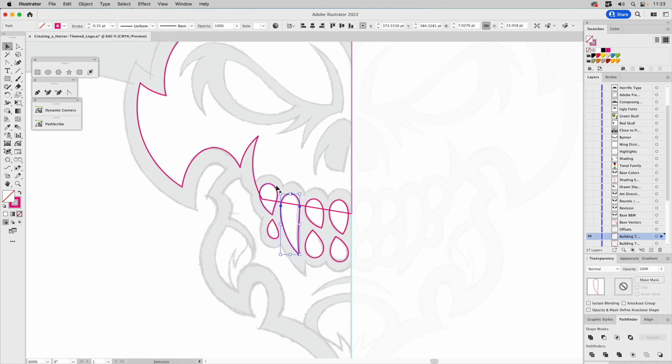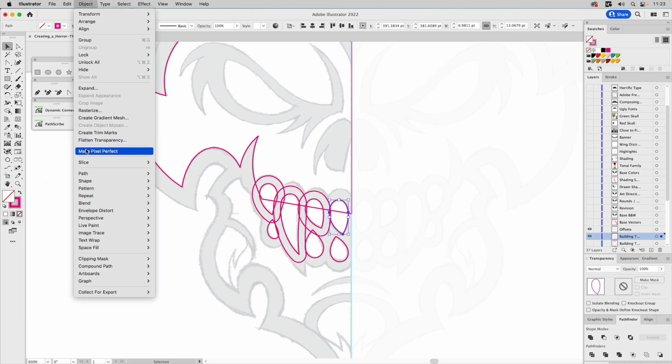All we're going to do is select this tooth here. And all I'm going to do is offset this. And this is how I'm going to create all the detail here. Now, let's go ahead and turn on this layer here. You can see I've offset these already. So all we're going to do is do it on this last one here.